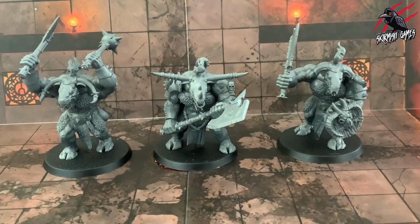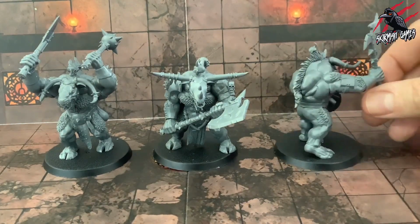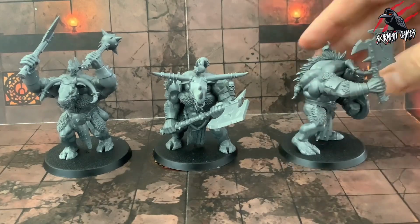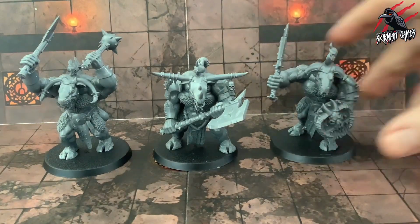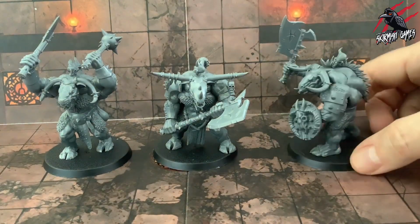And here we go, here's our Bulgors all assembled. And I've got to say, I'm really happy with how these turned out. They look a lot better in person from what I've seen in the photos, so I'm really pleased with them. I think they're quite old as sculpts go with Games Workshop, and judging by the box they came in with no artwork, these have got to be pretty old. So I'm really happy though, they're really good.